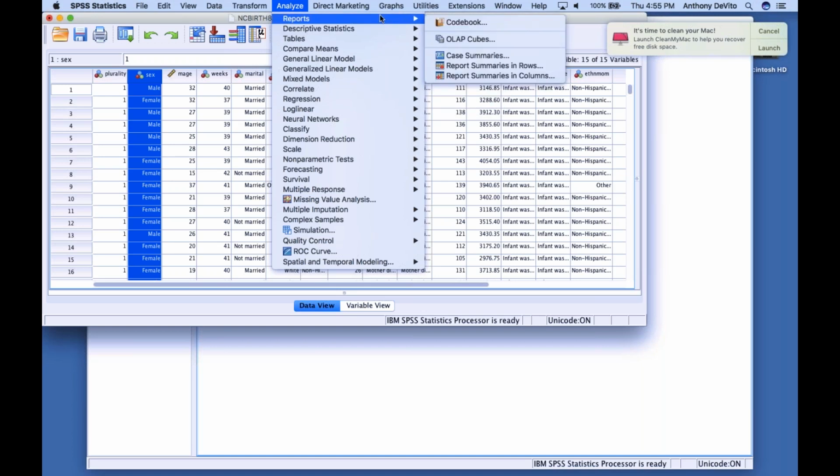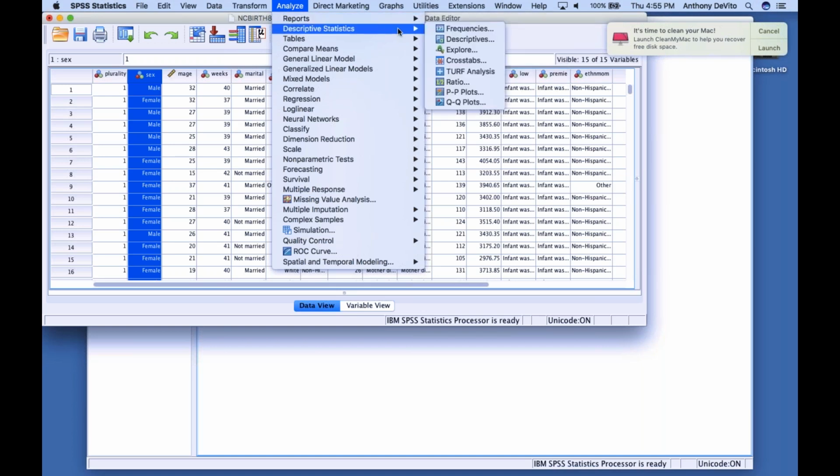So I'm going to go to descriptive statistics, and when I'm dealing with a nominal or categorical variable, I'm not going to go to descriptives. These descriptives and explore are the areas that we use for numerical variables. In fact, you can kind of see there's a graph there, a couple of graphs there. Frequencies, there's kind of like a little bar chart there. Frequencies describe counts of people or things or conditions. So that's what we're going to deal with in terms of nominal variables. We're going to count them. We're going to describe them by frequencies.